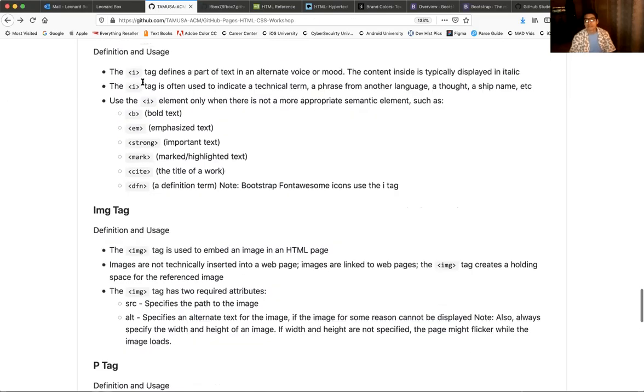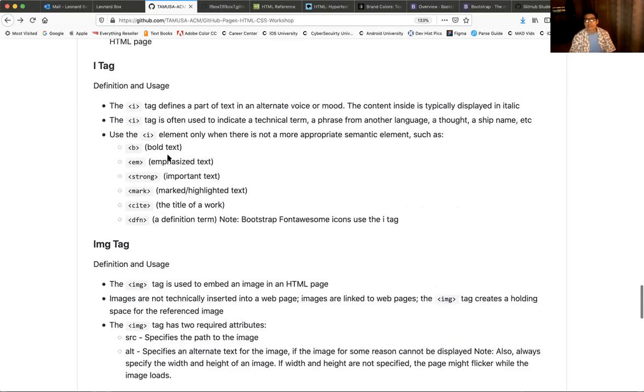And actually, when we start talking about the I tag, these ones down here, we can use them as nesting tags inside of an I tag or a P tag or an A tag to either bold text, or emphasize.